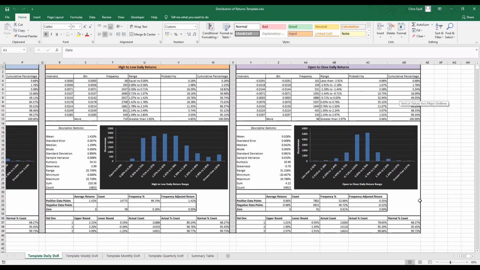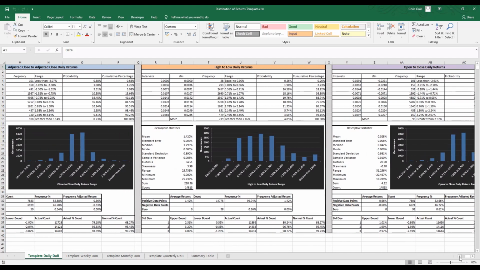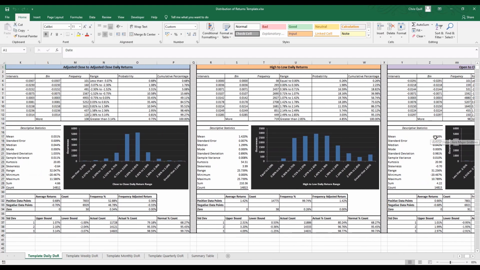So our open to close daily returns use intraday data. Intuitively, we would expect the prices to fluctuate less because effectively the time horizon is slightly shorter, given there's no out of hours market price movements. And we can see here, if we compare the descriptive statistics for the open to close returns to the close to close returns, that the mean return is lower and also the standard deviation is lower. So the volatility is lower for intraday price movements.